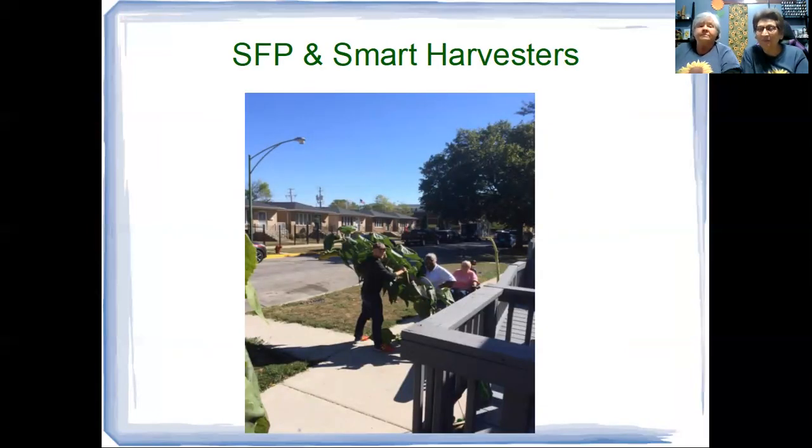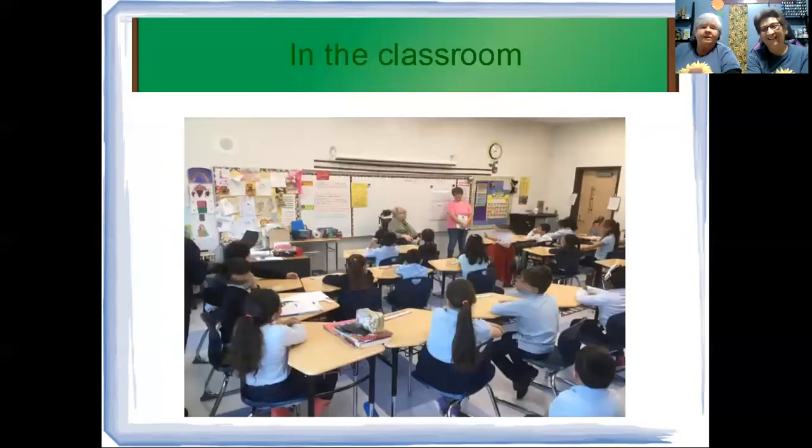Here we see some other team members of Sunflower Project and the Smart Museum of Art — Jason Pellis, Josephine McEntee, and Catherine Fitzgerald. It takes a lot of teamwork to harvest our organic mammoth sunflowers. Now we're in the classroom, telling all of the students the benefits of mammoth organic sunflowers about ecology and everything they can do to help make our planet a better place to live.